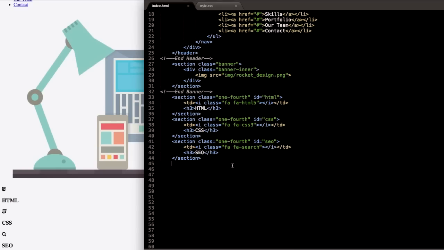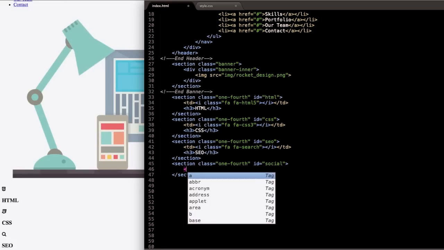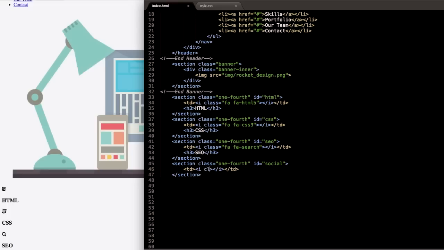So there's our SEO stuff there on the left, and then again section class 1/4, and we'll give this one an ID called social. So remember, a good practice with HTML is you use the class multiple times on the web page, but the ID once, and that's a good way to separate them for using one or another.